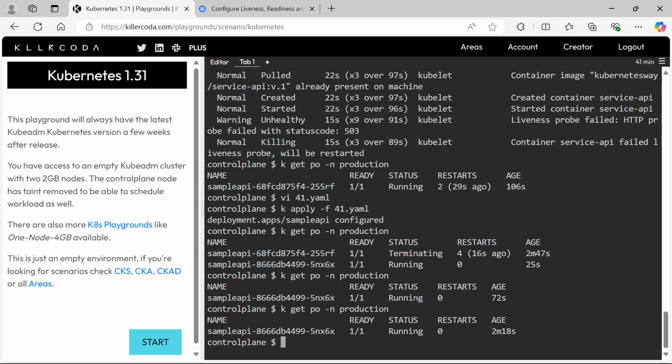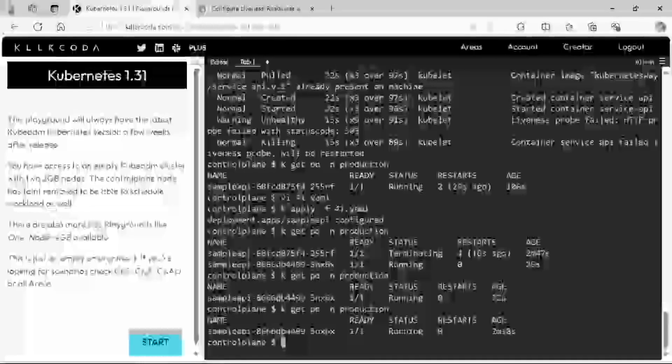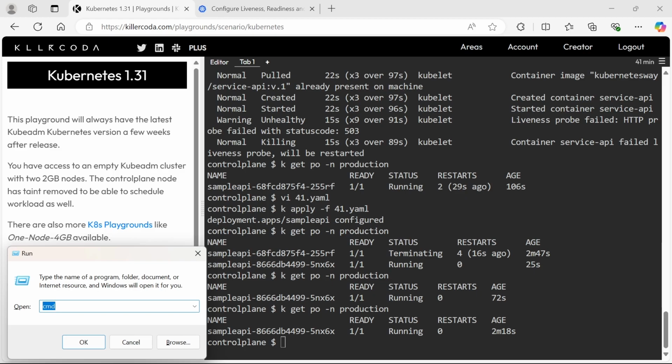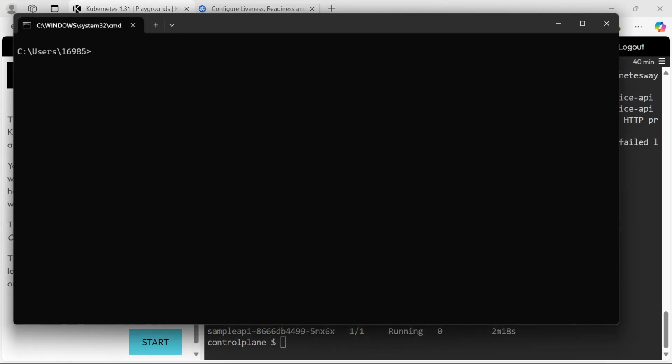Like this, you can use this image and play around with it. I will show you how this container will work locally. I'm trying to run this Docker container locally. Yes, we get this error because this container takes 30 seconds to boot up properly.